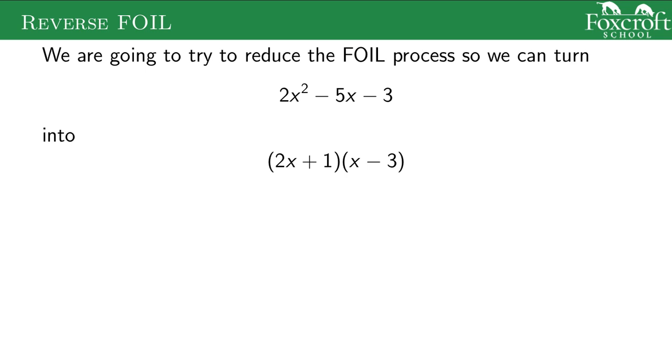All right, but what we're going to end up doing, or trying to do, is we're going to try to reverse the FOIL process. So we talked about FOIL before. If we wanted to multiply these two expressions, we do first, outer, inner, last, and it would turn into this expression. All right, so that was basically the distributive property to combine these expressions into a single one. But for a lot of instances, we want to go backwards. We want to turn this expression into that. So one thing that confuses students a lot is that this one expression with 3 terms is turning into 2 expressions with 2 terms. If you just think about FOIL, it's just reversing a process that we've already seen before.